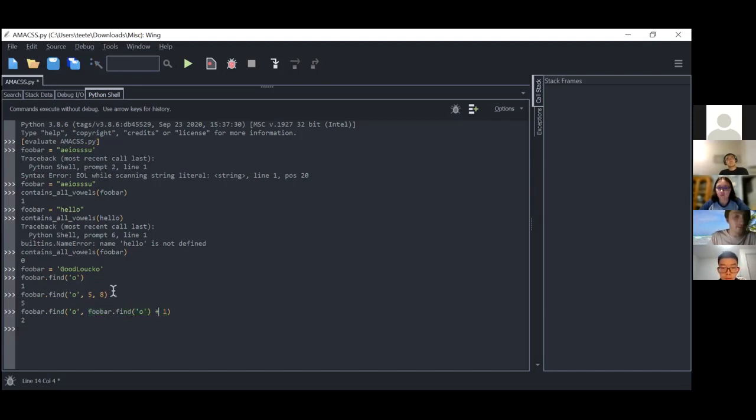Now we know that the first occurrence of O is at index 1, right? But we don't want to include 1 in our search, because if we did include 1, then we'd be including the first index again, which we don't want. So we add 1 to it to make sure we're at least at the second occurrence. And then it finds this occurrence because this is the second occurrence of O, or the first occurrence of O, given this slice, right?